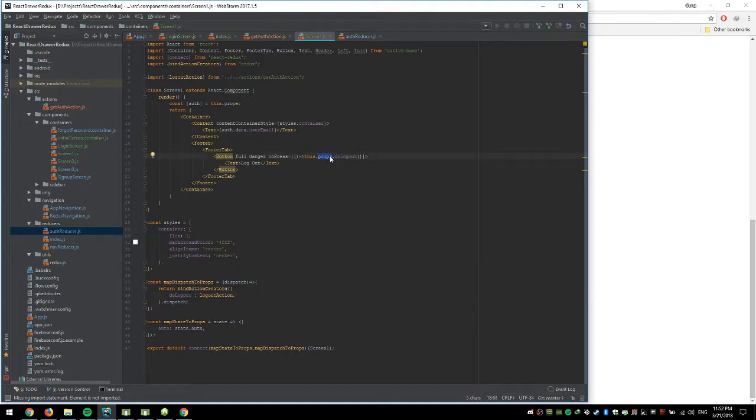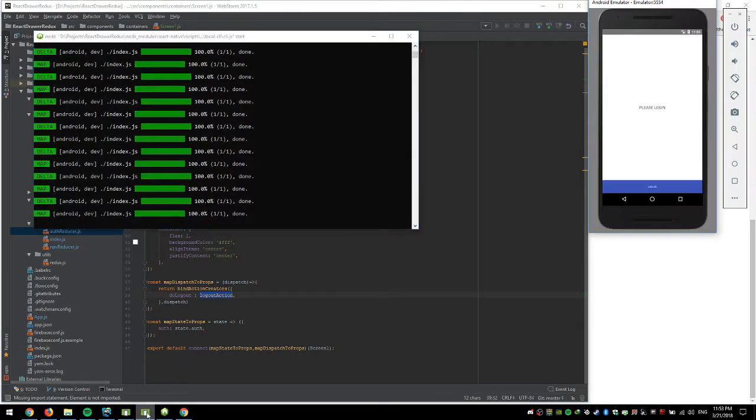So if we console log this prop, you can see any object or variable in these props. So yeah, doLogout will be shown there. So actually, let's see if we can run this.